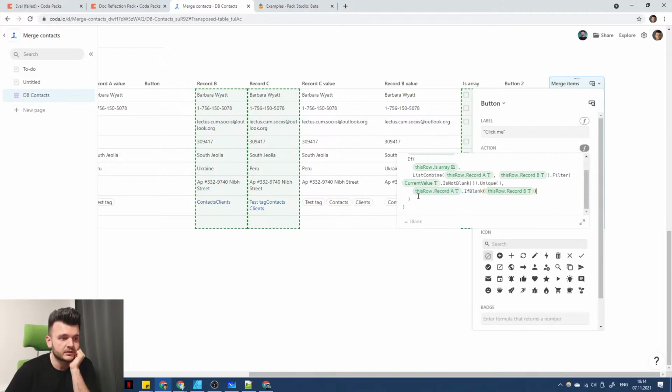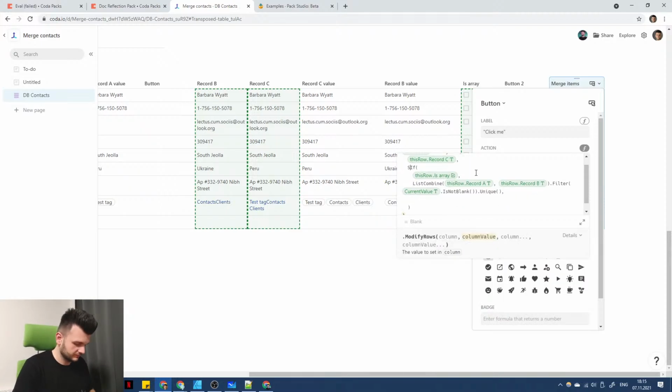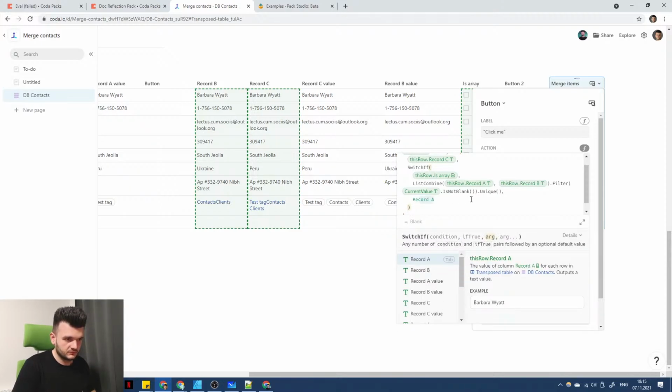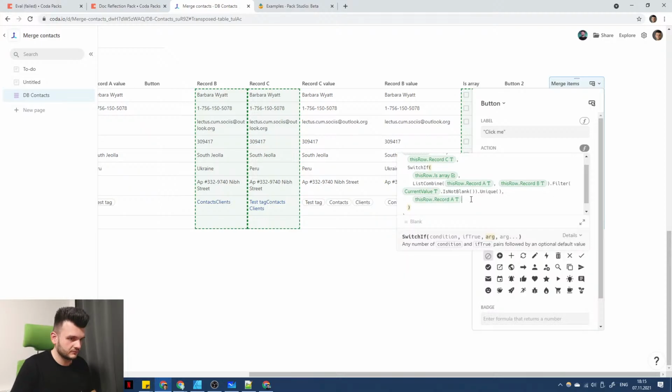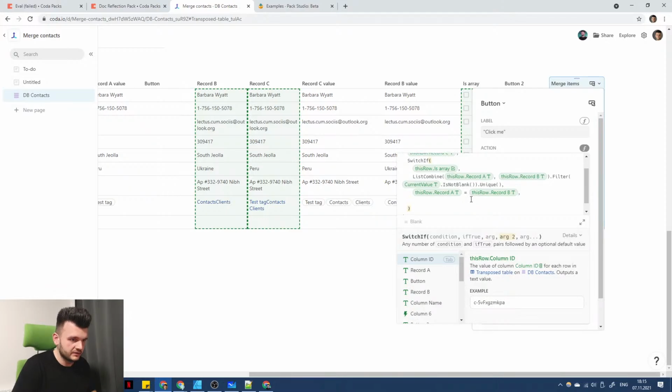And yeah, the merge items, we can actually do a better thing here, because it's not record A if blank record B, but it's if the values are the same, or if either is blank, then we take this. Otherwise, let's do it actually. Switch if record A equals record B, then we take either.